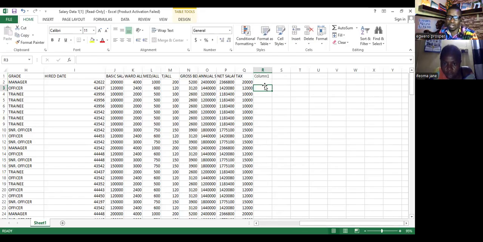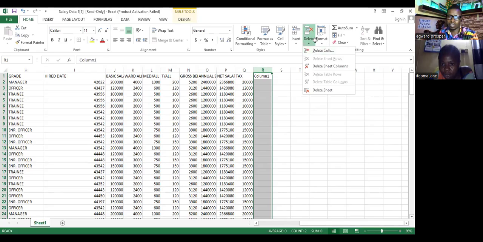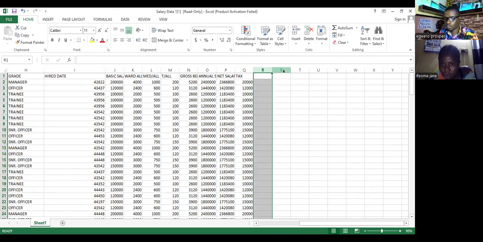Next time you just select the letter R. It comes out automatically. Click on letter R and select delete. Not inside that. Click on the letter R. Okay. Then, having clicked on it, go and select delete. You can see delete there. Click on delete. Then select delete column. Yes. Click. Perfect.